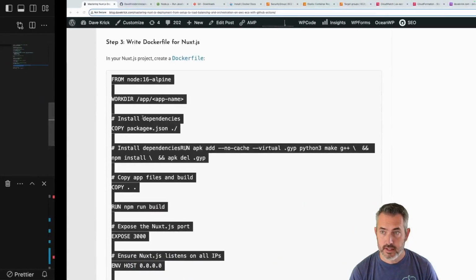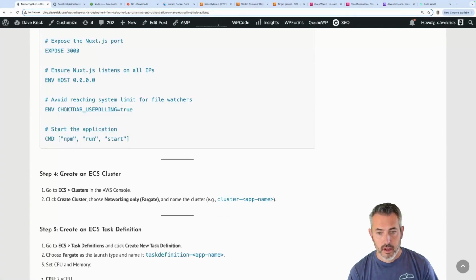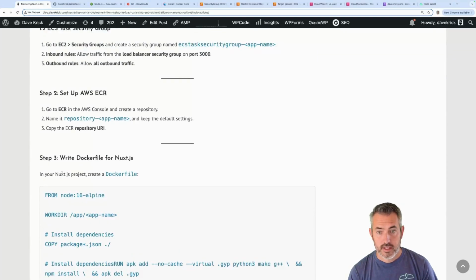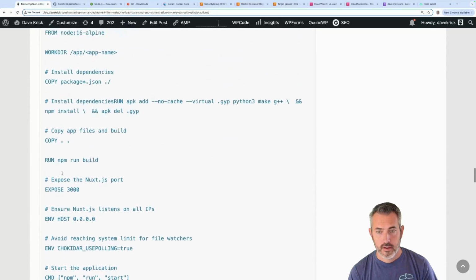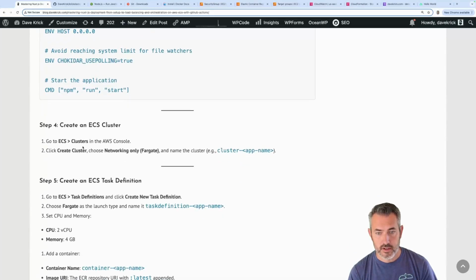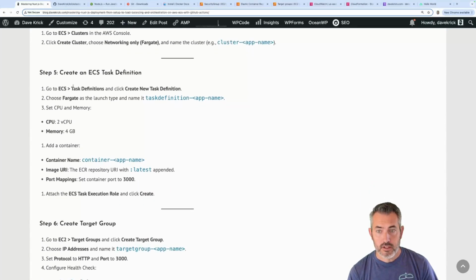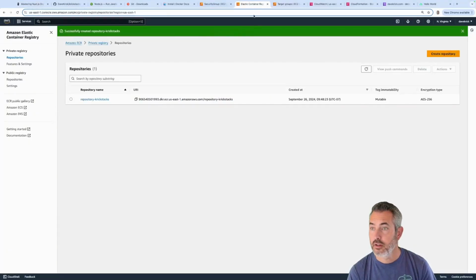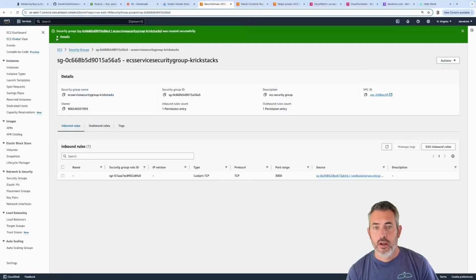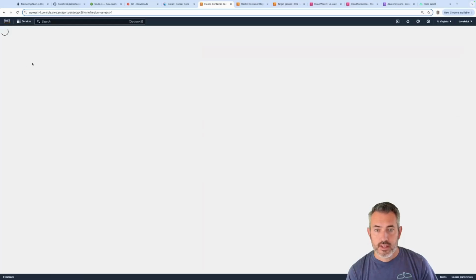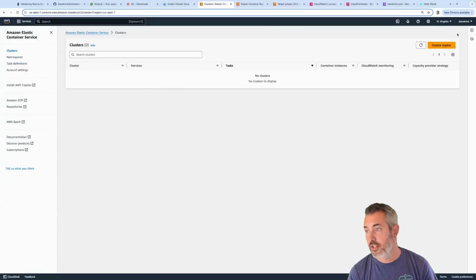So here, what's next? We created that. Created the cluster, the ECR. Next thing, we need to create a task definition that will be used by the service, the Elastic Container Service. So let's go to the ECR repository. So we're going to go to Elastic Container Service, and then we need to create a cluster first.